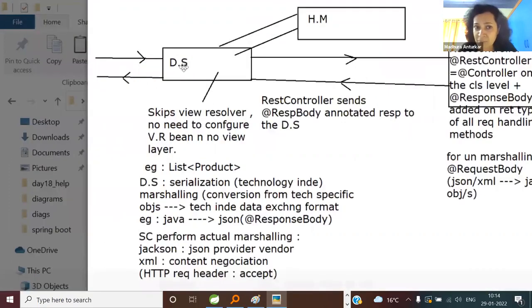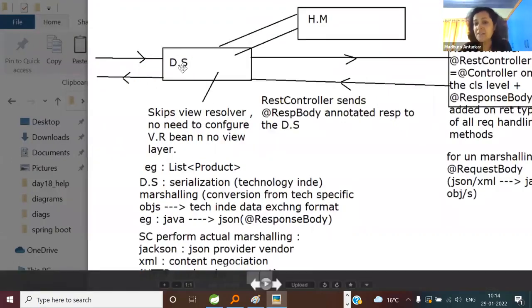So here, what is being sent back? This dispatcher servlet never consults the view resolver, not needed. It will just take the Java object, that is the list of products, ArrayList of products or whatever, and convert it into a JSON array. Everyone knows JSON data types. So it will get converted into a JSON array and that will be sent to the front end. The front end in our case is going to be React, which is JavaScript, which understands JavaScript objects, and that will be displayed in a presentation logic manner, of course, using React components and JSX. Basically, JSX will do the job of rendering the details.